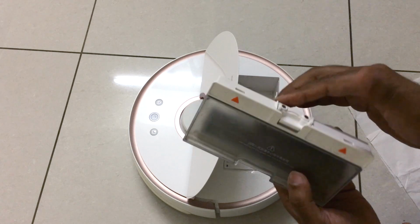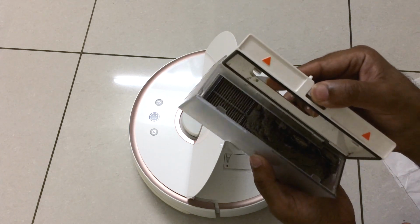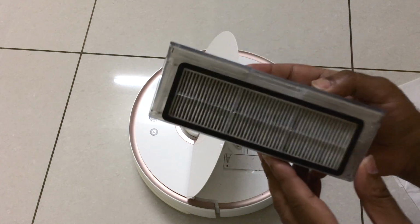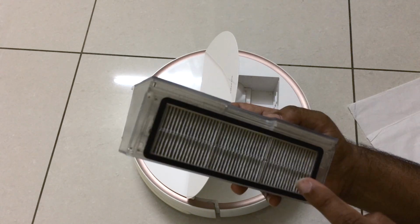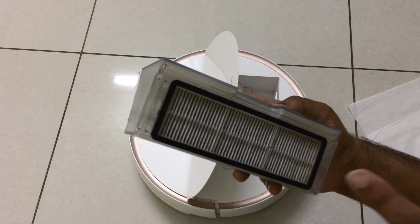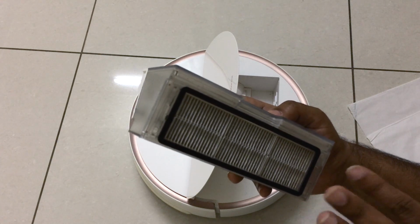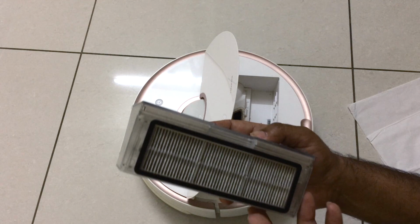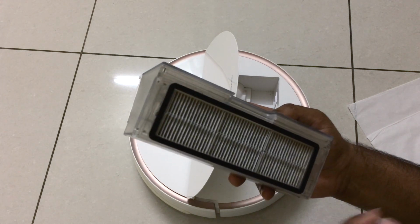Like I showed you, this is the dustbin and then you have to open it here for clearing it up. And this here is the Hepa filter that you can see. Now this is not the Hepa filter that I got with the Roborock. The one I received with the Roborock was damaged after a longer period of usage, and then I had to order another Hepa filter for regular maintenance.